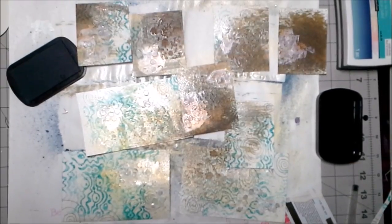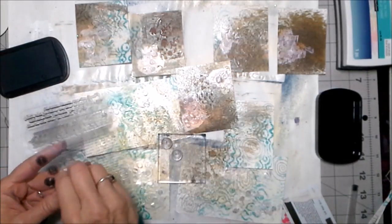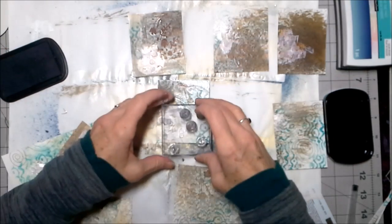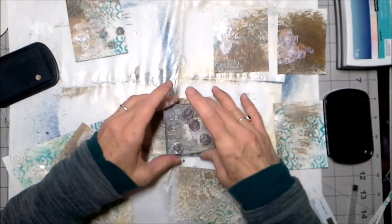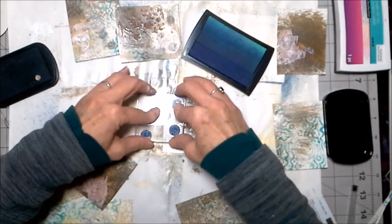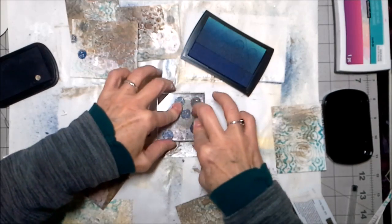I try to do some stamping on them, and that does not work. I love the stamps. They're number stamps, and they're circle number stamps. They look like typewriter stamps. But as I work with this, and this is a dye ink pad, which I don't use very often, you can see that it's not coming out exactly the way that I might want. And then I decide to go with the ombre inks and see if that helps. And not really, but, you know, we're gonna see what we can do anyway.